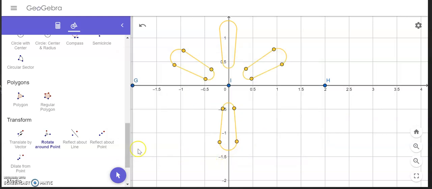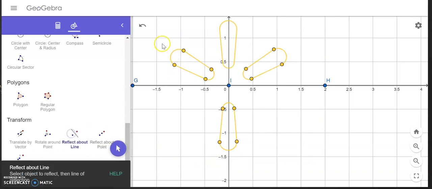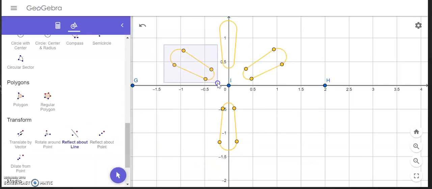Okay, and maybe for the other ones I want to do a reflection, and I can take these and reflect about this line. I get that one. Take these and reflect about this line. I get that one.